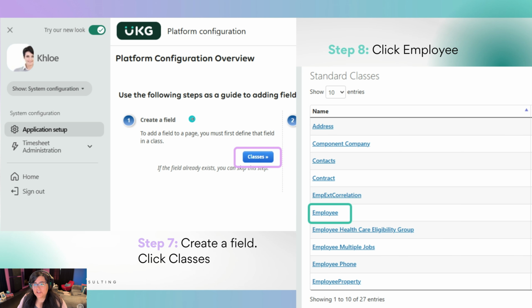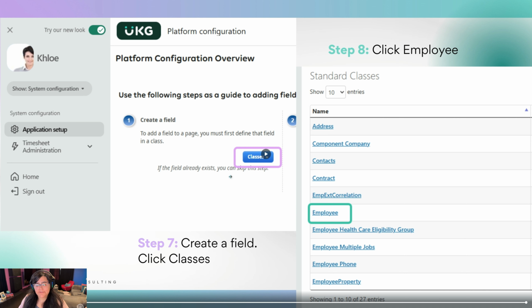Now, I will say that you might want to work backwards. And what I mean by that, I'll go through this, there are pages, and then there's data services, and then there are classes. So if you try to add it to a specific class, and then that data service, you're going to make it viewable in that data service, but that data service isn't on the page that you want it to show up on, you might have a little bit of disconnect, right?